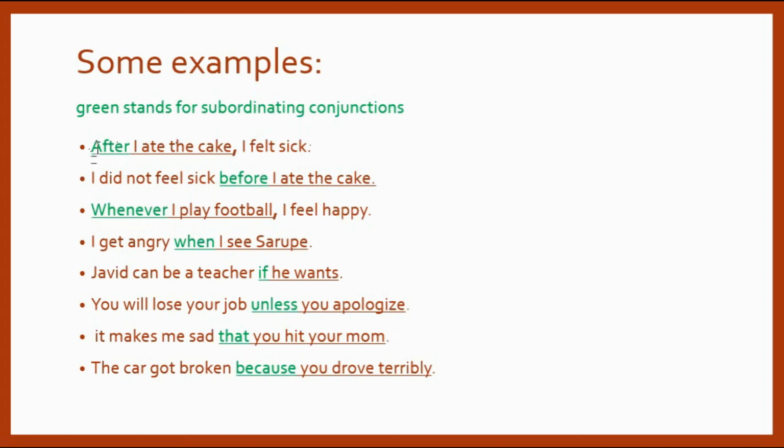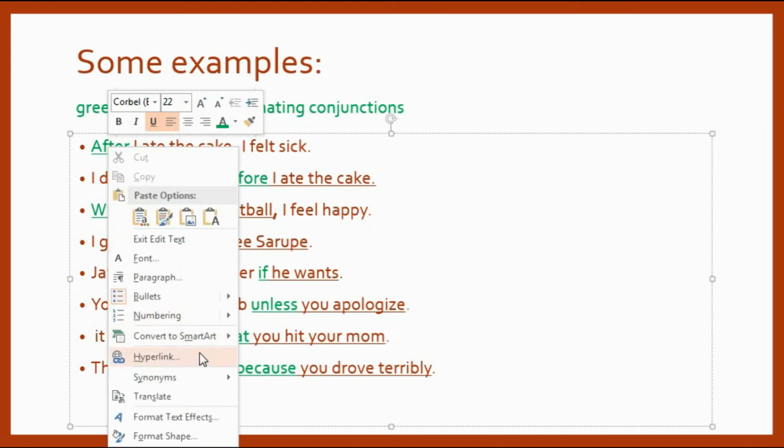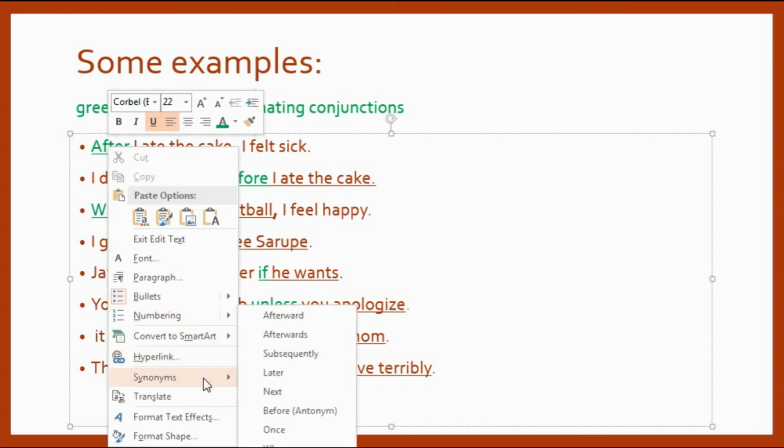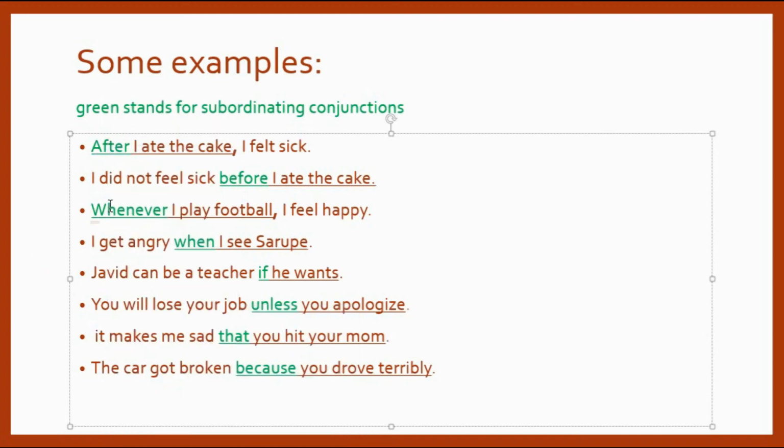So after means something happens after something else, basically, right? After something else is done, right? Is there any easy synonym for after? I'm not sure. Later or afterwards, yeah, but it's the opposite of before. That's all I can say. I didn't feel sick before I ate the cake, so prior to it, right? Beforehand.